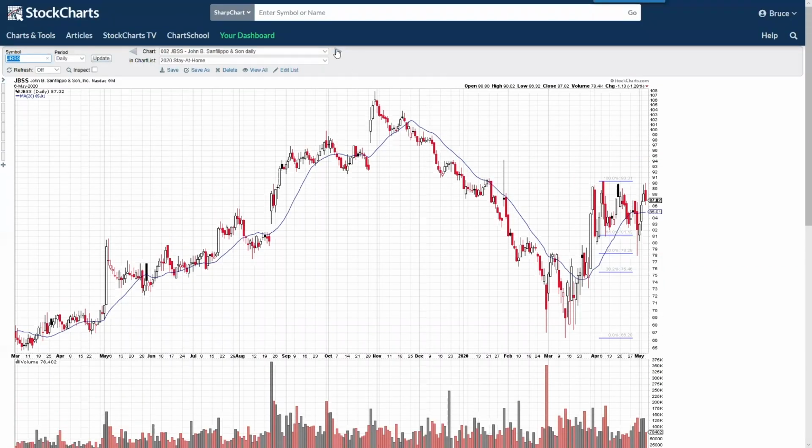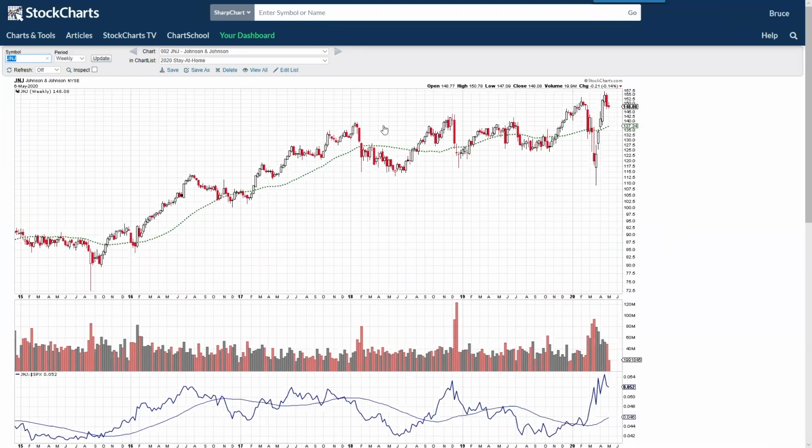And then next, Johnson & Johnson. Look at this reaccumulation trading range, goes all the way back to the beginning of 2018. Beautiful liftoff here, up and out of the trading range area, reaccumulation range. And so this appeared, in the relative strength is really good. So let's keep an eye on this one.